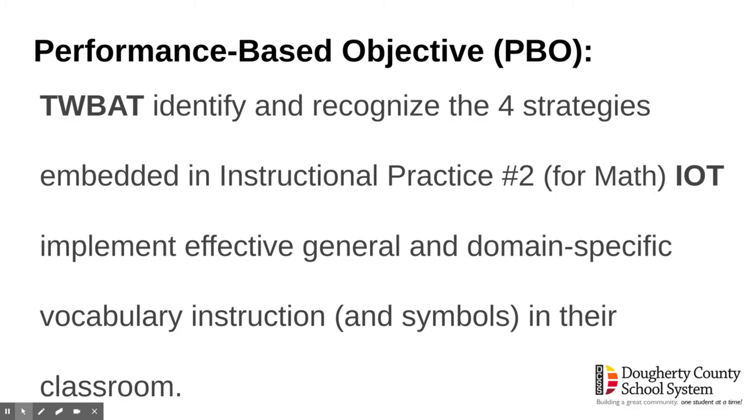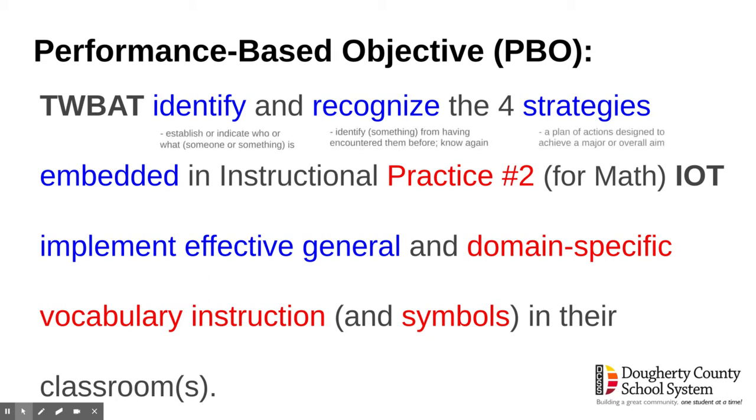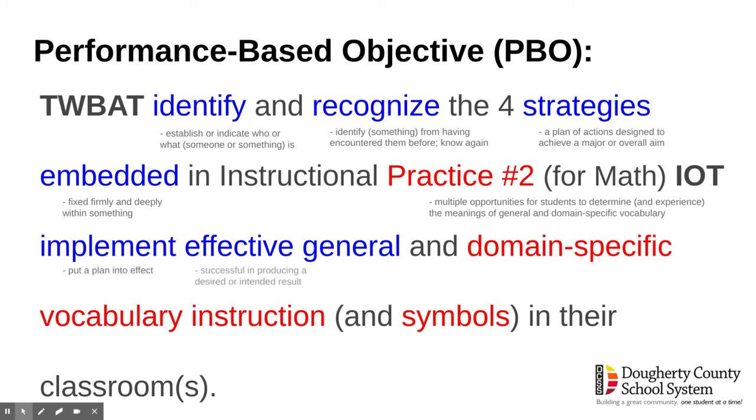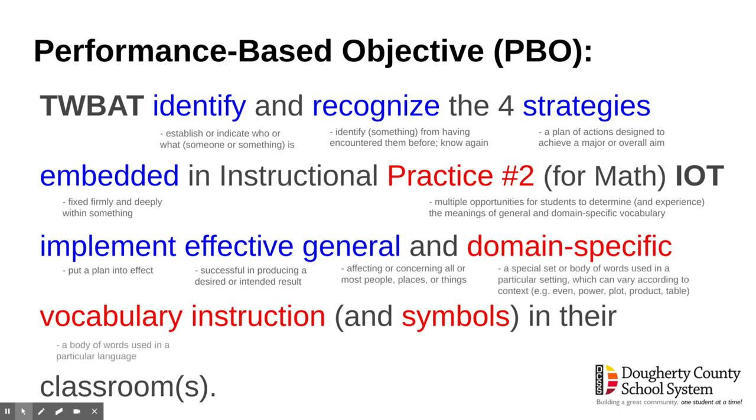For example, in our performance based objective here, we would break our vocabulary down into blue and red, general and domain specific. And many times we're seeing these in classrooms and we're breaking the vocabulary down each time to provide definitions. But there's one that I really want to pay attention to during this PL, and it's the domain specific one. And see, domain specific is really a special set or body of words used in a particular setting.